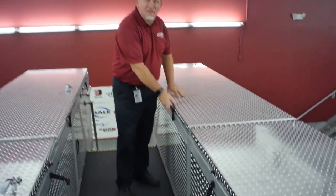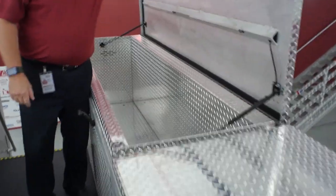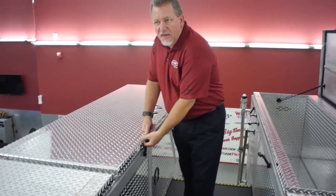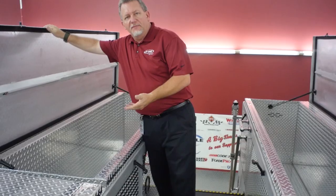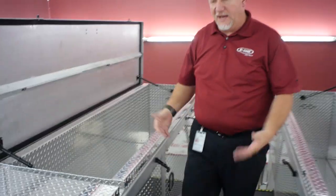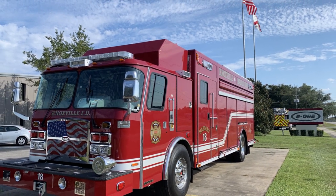The top of this truck is a basic walk-around design as far as the body goes, so you have large rooftop compartments that are extremely large and deep. Based on the height of the cab and the walk-in portion of the body, the top of the body comes up a bit, giving you a lot of bonus area in these compartments. If you'd like more information on how we can configure a custom truck like this one or a commercial unit, get with your local Rev E1 dealer. Thank you very much and have a great day.